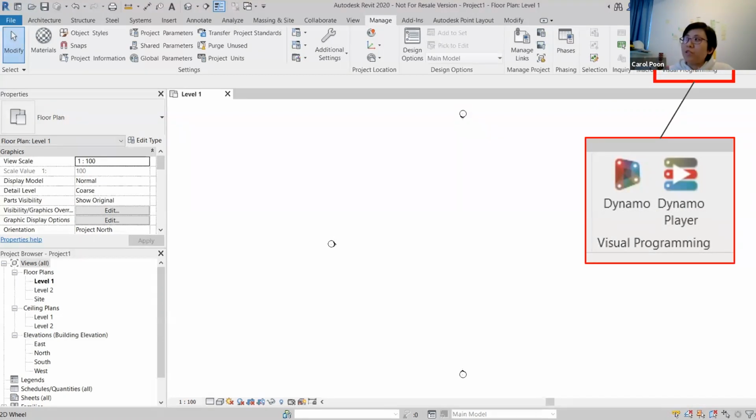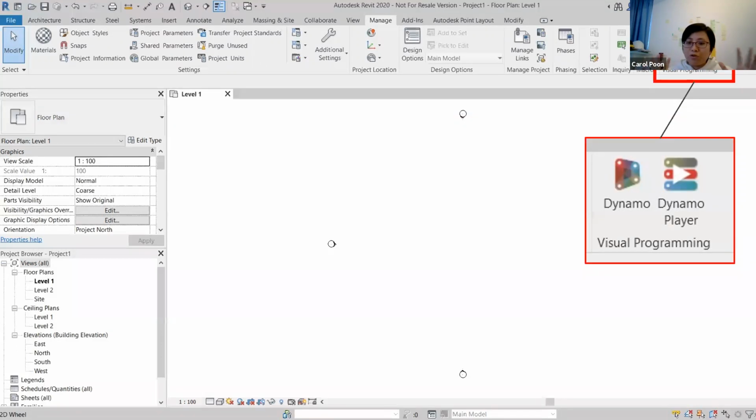Once you have downloaded the Revit software, you click on the Manage tab on the top, and you will find a visual programming panel with 2 icons. One is Dynamo, and the other one is Dynamo Player. When you click on the Dynamo icon, it will pop up another user interface for you to create some Dynamo script.